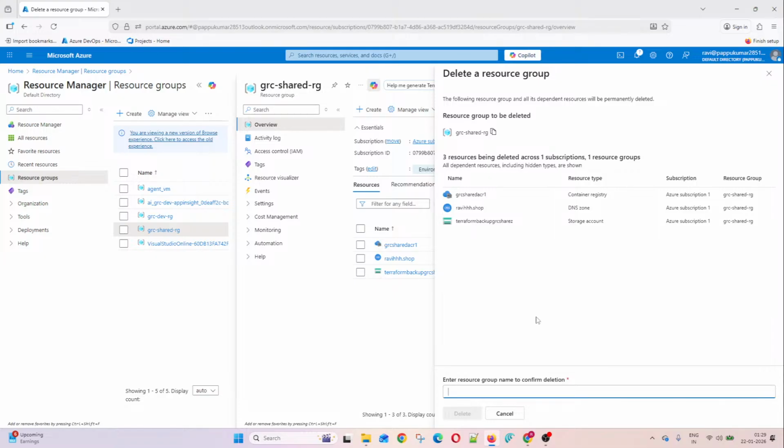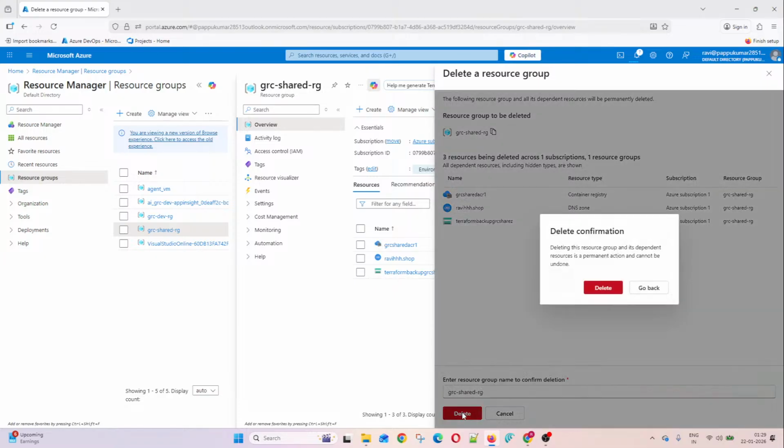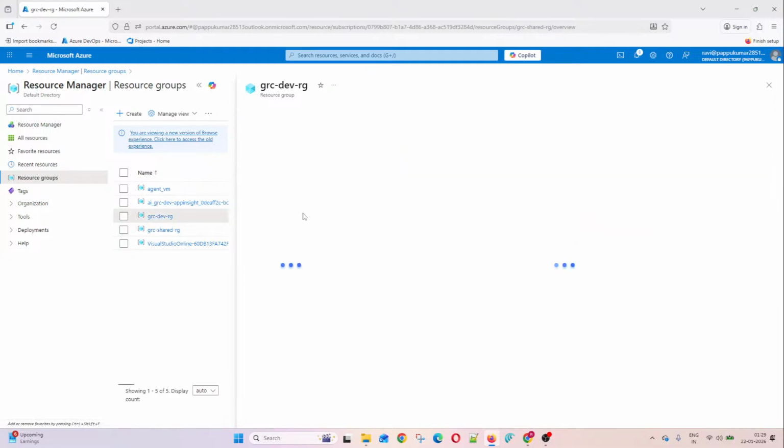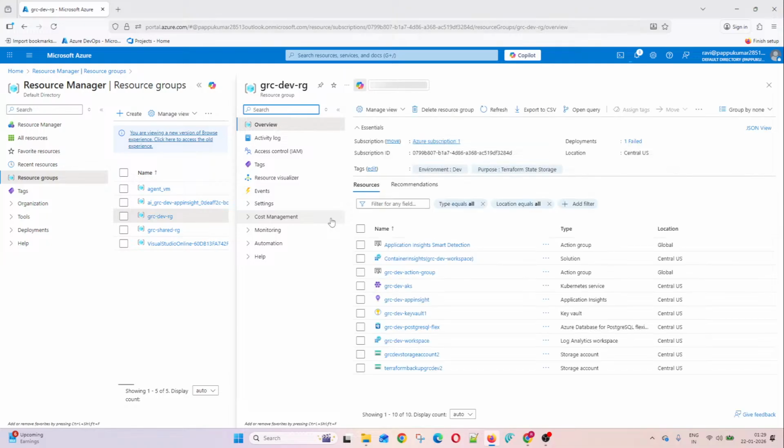So guys, you are not supposed to keep resources for so many days, otherwise your billing will get high, and at the end of the month or three months, your bill will be in lakhs. So be careful with your resource groups or any resources.